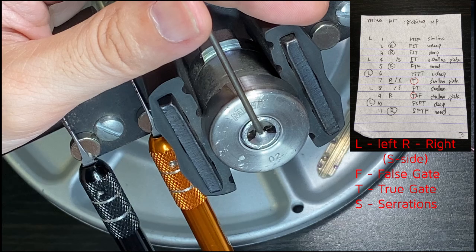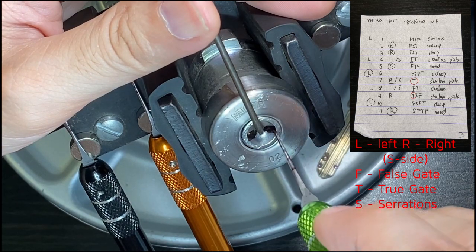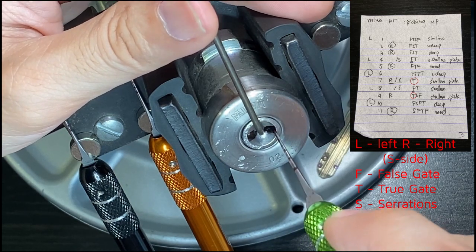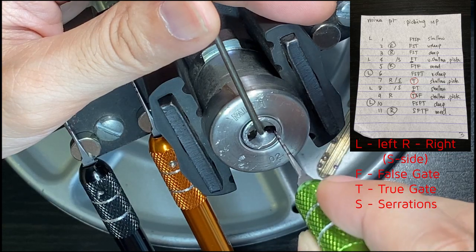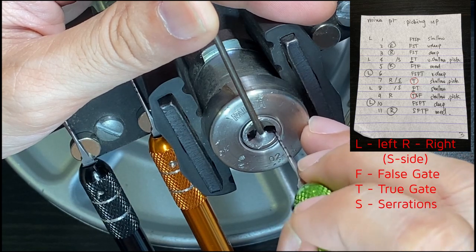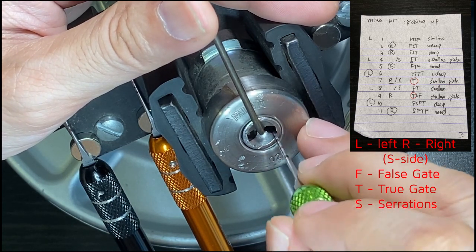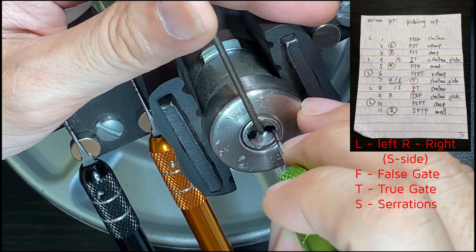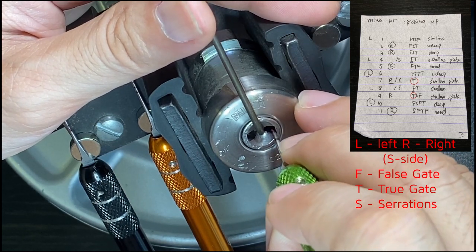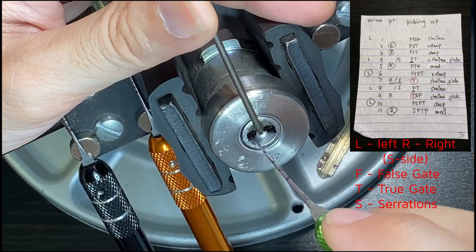Why isn't 1 binding? Let me loosen up tension a bit, try to see if some pins will reset. Okay, 3 came back down. Just got them set. Also, 9 is pretty tight, but it's a zero lift next to a true gate, so I don't want to touch him.